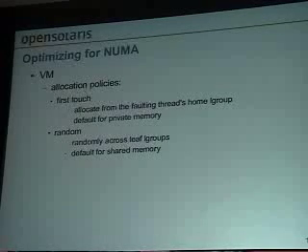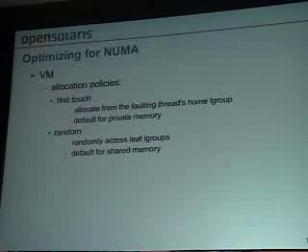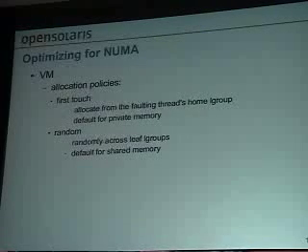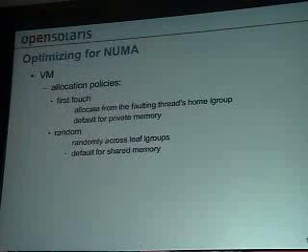And there's also the random policy, which is the default for shared memory, and it's going to spread memory. If you're allocating a lot of memory from one thread, and that's shared memory, and you expect that memory to be accessed by multiple threads, those multiple threads can run on different nodes. So you don't want to concentrate that memory within one node. You want to spread that memory across all nodes and hopefully take advantage of locality. And it's the default for shared memory.